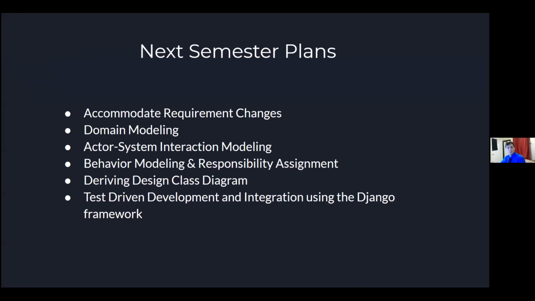And then next semester plans. For next semester, we will schedule sprints and update requirements. We will create flowcharts and diagrams that would show us the layout of the website. And then we would also test interaction of our website with fellow students. And then finally, we will test our Django framework, test our databases, and then test our code as well.